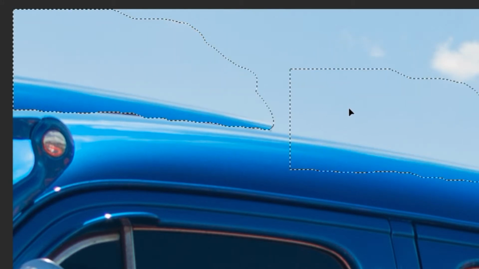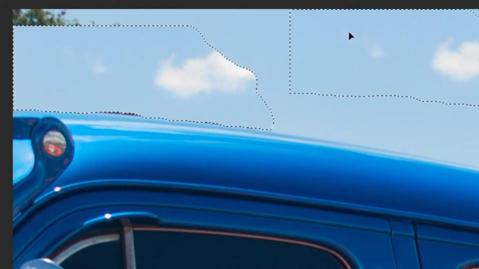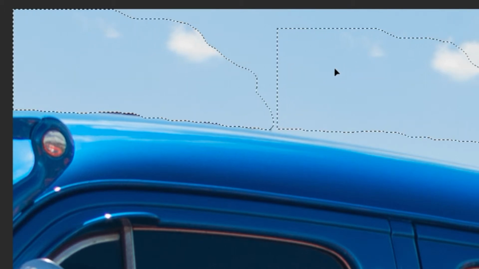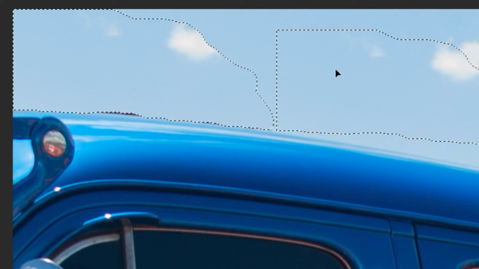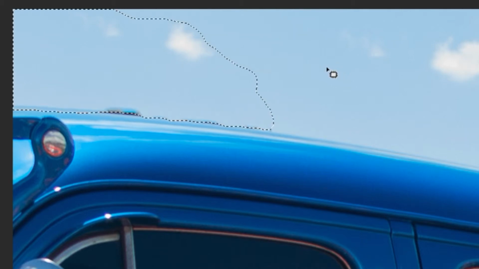You don't want to be down here because obviously you're going to have roof, and you don't want to be up here because you're going to be off the screen and your tree comes back. So just try to choose an area that matches up nicely. Don't worry about little bits and bobs of cloud that appear, and just let go of your mouse button when you're happy, and what that'll do is it'll process something a little bit like that.